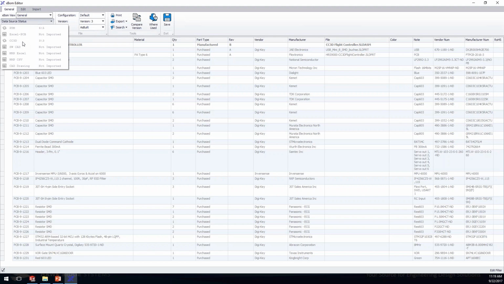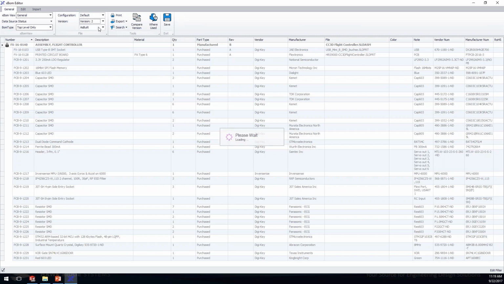I can set up a source profile that knows which columns in that particular source, where are they, and how do they map into my XBOM columns, so that you can account for that. So I've got multiple Excel ones in here for, again, just different types of data that I might find. Right. So this added all of this information.